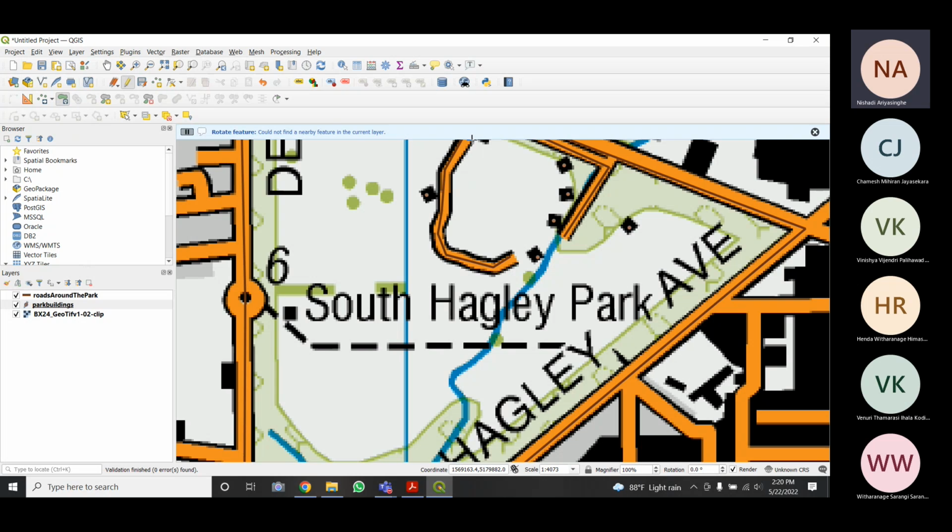So you can save the edits and you can toggle editing. And now you can see the points will be available here. So I'll just change the colors of the points to red, maybe, yeah, let's change to blue.